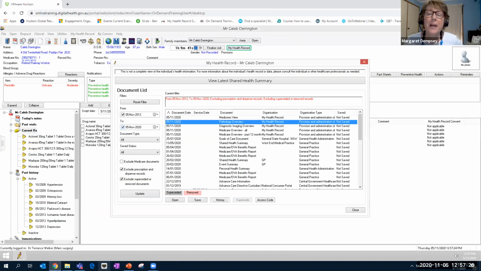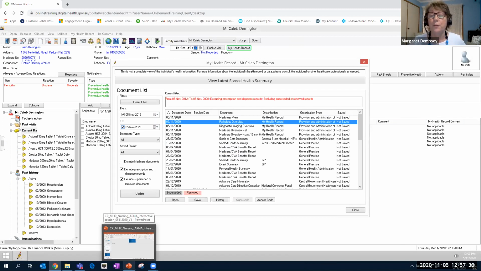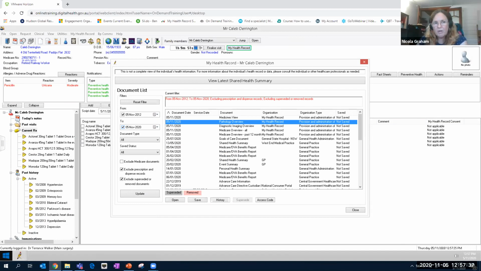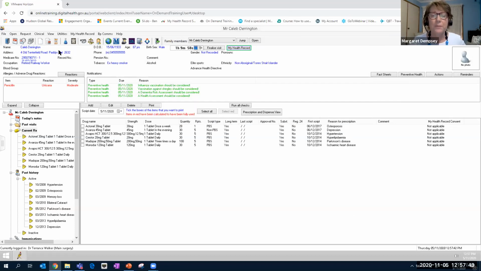So if the patient doesn't have a My Health Record commenced but is happy to start one, can you still view the record for medicines, pathology, diagnostic? So if the patient doesn't currently have a My Health Record, and you're happy to create one, yeah, so he creates a record. So only information from that point in time goes up to the My Health Record.